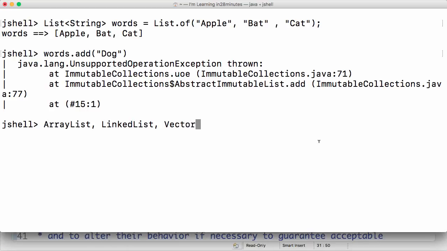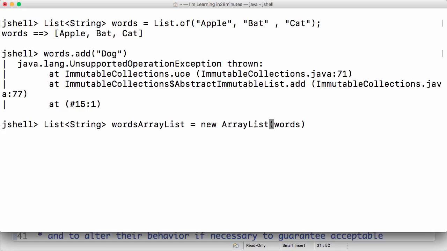Now, you might be asking, how can I create an ArrayList? How can I create a LinkedList based on these words? It's very easy, right? If I want to create an ArrayList of the words, I need to say wordsArrayList, let's say that's the name I'm giving it. wordsArrayList is equal to new ArrayList of words.